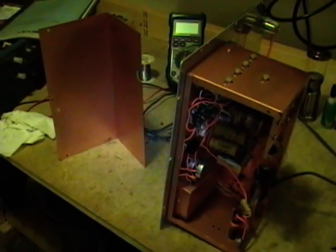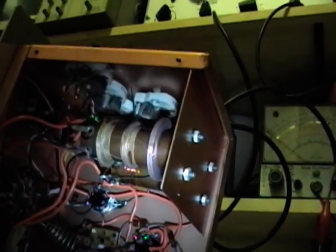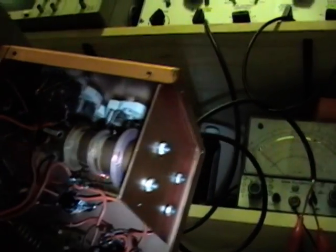All the tubes tested good. I've gone ahead and cracked open that copper plated chassis to see what's going on inside. There are switchable coils up top, which control the ranges — this generator can do from 75 kilohertz up to 150 megahertz. The larger coils are for the lower frequencies, controlled by the switch up front. These trimmer capacitors are to fine tune it so the dial is accurate — so when you dial in 50 megahertz, that's what you're actually getting out. I'll worry about calibrating it after I've recapped.